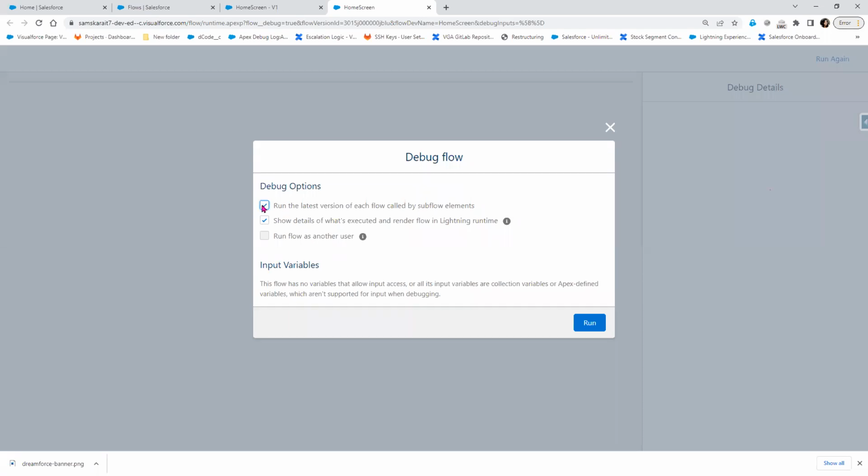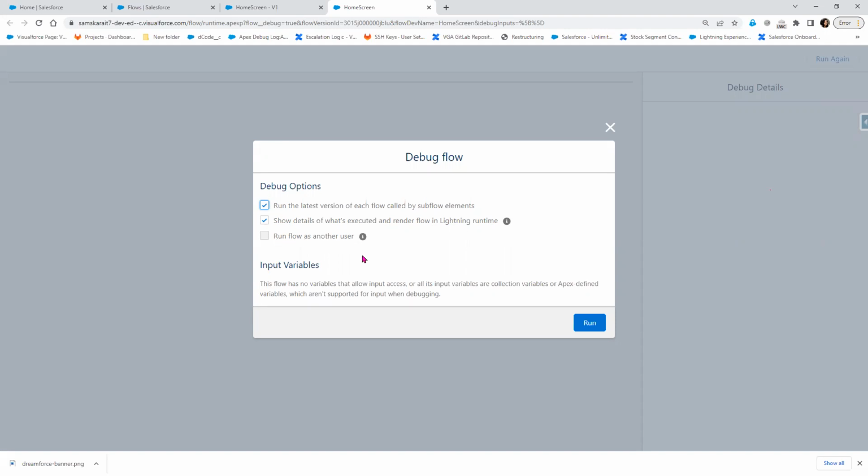By default, put this as a checkbox. It doesn't harm anything. And this also, by default, put as a checkbox to show the details of what's executed and rendered flow in the Lightning runtime. So keep this default true. And this, run flow as another user.